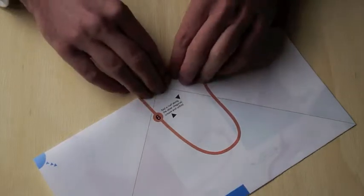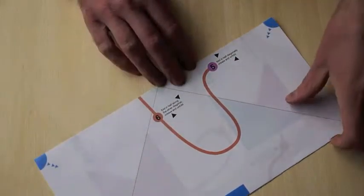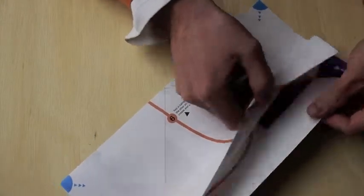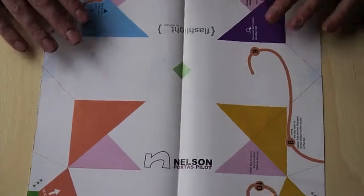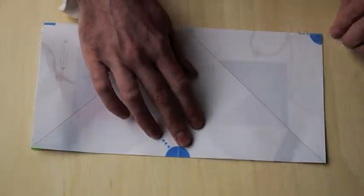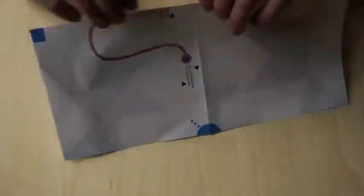So work on a hard surface, and when you've done each fold, run your nails along the crease before you finish doing that step. So we folded it one way, we open it out, and now we just need to fold it the other way. So we go edge to edge and fold it, and again I'm giving this a really good crease. In fact, I might even pick it up and run the nails along it.